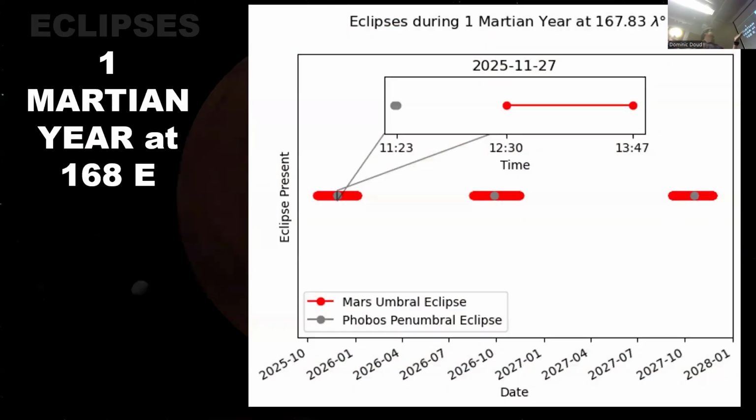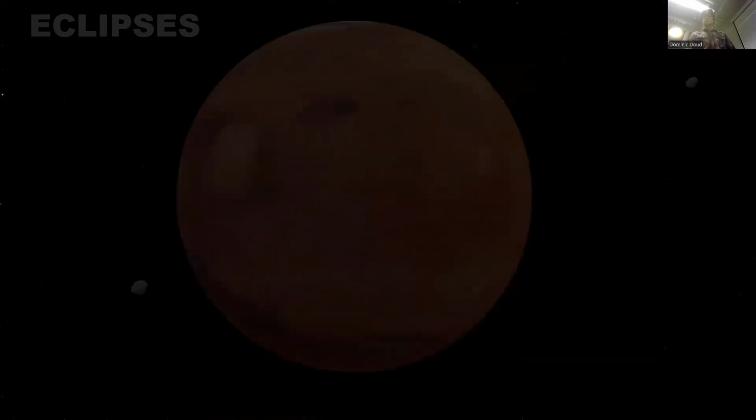All right, this plot's awesome. It's some old data, but I like to use it to showcase the actual duration difference. So on the X is date or time, and on the Y is the eclipse present. So if there's a dot, there's an eclipse occurring. And then that little box in the middle is a subplot looking at November 27th, 2025, which I guess already passed. The Mars eclipse in red occurs for 1 hour and 17 minutes. That is Phobos, or yeah, that's Phobos. That's 2 dots. You can't tell. It's super small. So sort of emphasizing how spectacularly different these eclipse sizes and differences are.